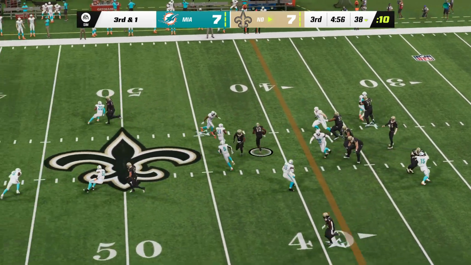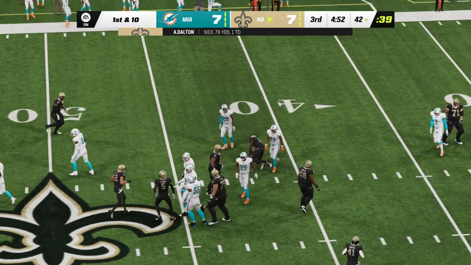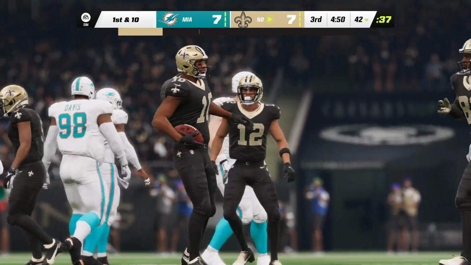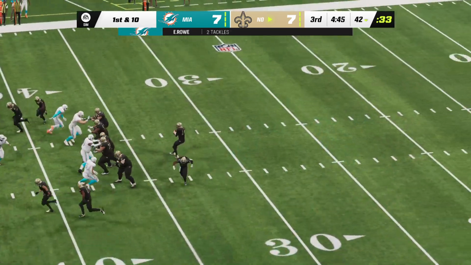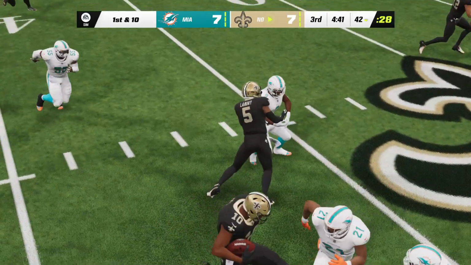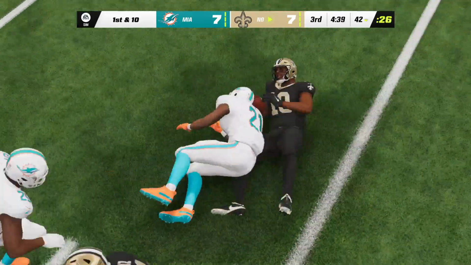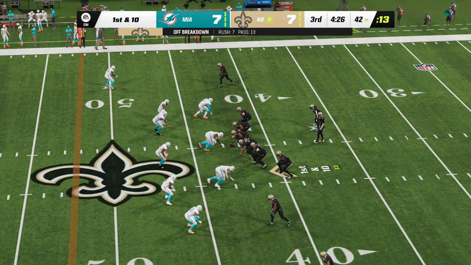They look to throw on 3rd with Dalton. He's got Smith here, and he is going to have a Saints first down as they're able to get the 3rd down conversion. This is a nice job of just taking what the defense is going to give you on 3rd down. You're not looking for a big play downfield. You just want to find something that can get you past the marker. They found it and were able to keep the drive moving.